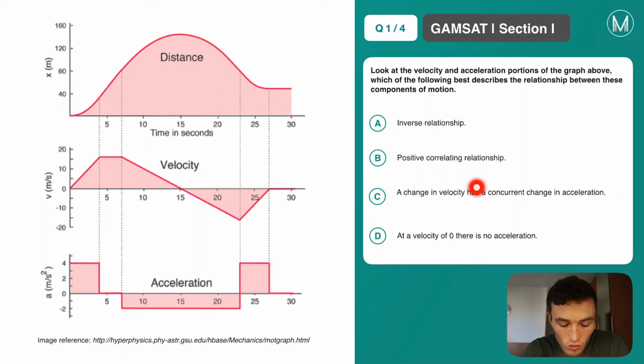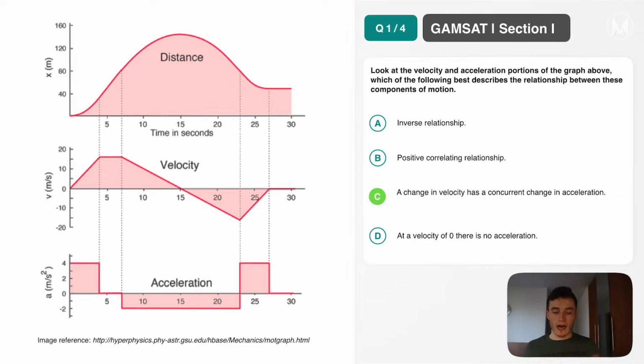And we should also understand how acceleration affects velocity, right? With a given change in acceleration, that will affect your velocity, right? And if I change my velocity, I have done that by either accelerating or decelerating, right? They're intrinsically related in that way. And so a change in velocity has a concurrent change in acceleration. Yeah, I'm happy with that. So let's have a look.